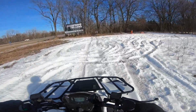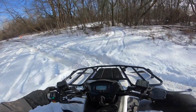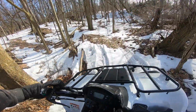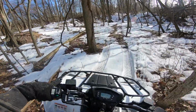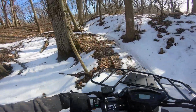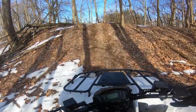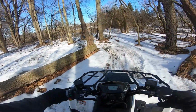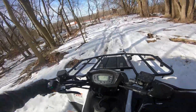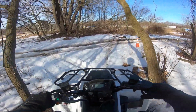Now I'm not entirely sure on the horsepower rating for one of these, but I believe it's somewhere in the low 20s, I think I read. So that's pretty good for a 300. The CVT is very nice. Very soft off the bottom, especially when you're creeping and crawling around like this. But then when you get in the mid-range, it snaps pretty good, so I like that. It's not a super aggressive machine, which is perfect for really anybody.